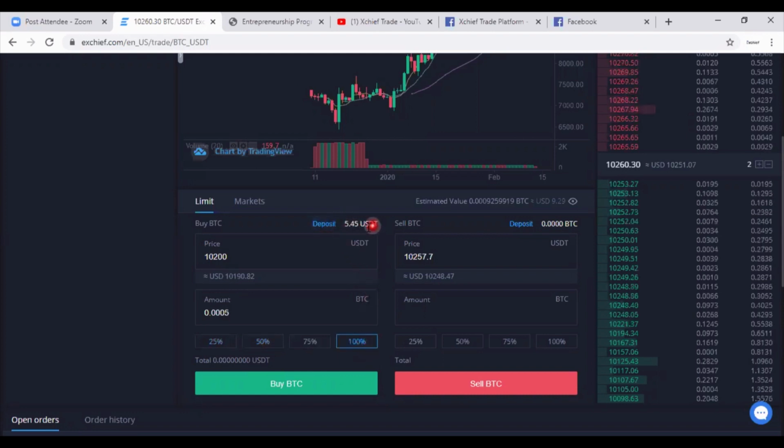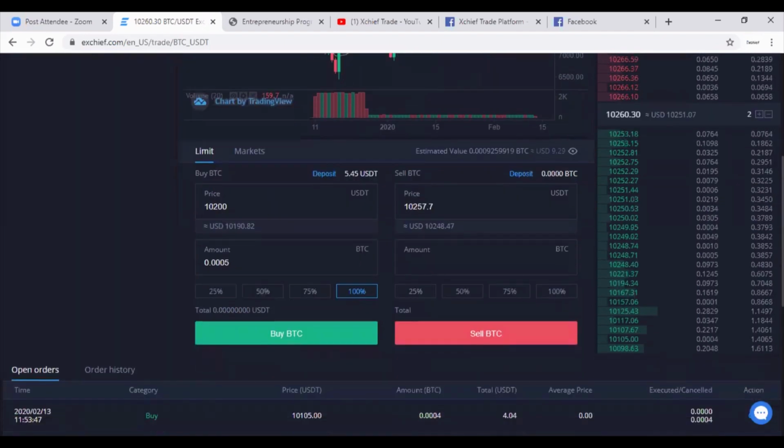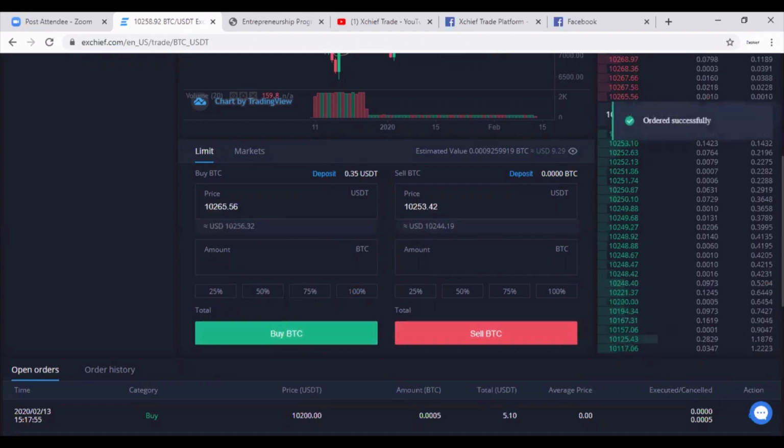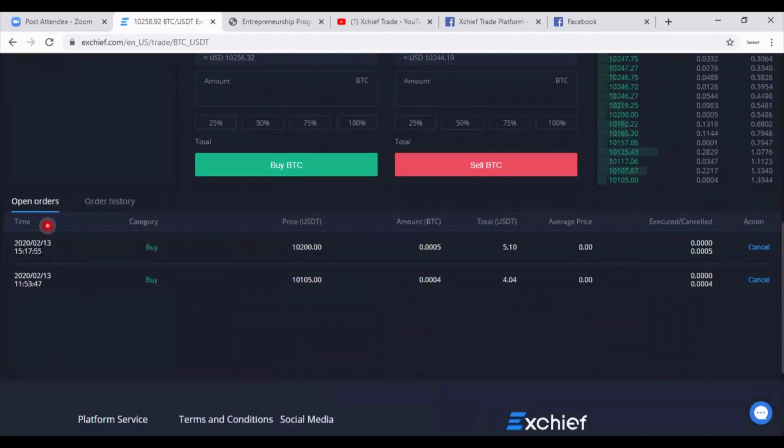That means that I'm trading this whole amount of USDT. And once you have all those parameters set, all you have to do is click on the buy BTC button, and then you have this order successful feedback. So you realize that down here in your list of open orders, you have the transaction you just did lining up: the time, the category, the price, which we set at 10,200. You have that displayed, and the corresponding amount of Bitcoin that will be credited to your account if your trade is successful. So that's the amount of USDT we're trading, and that is the trade we just did.